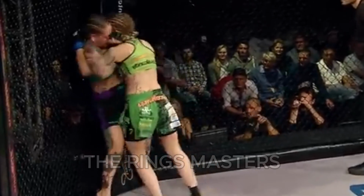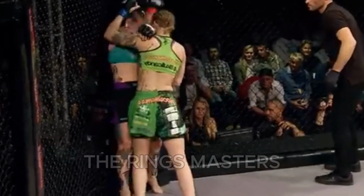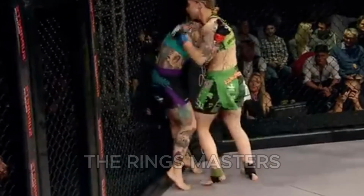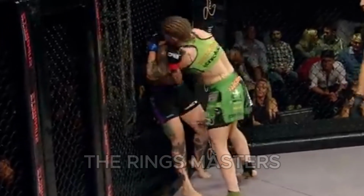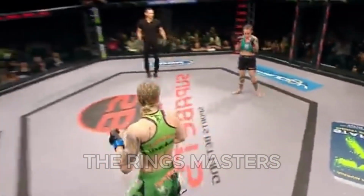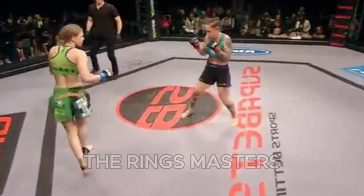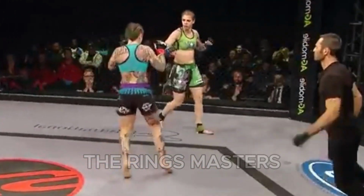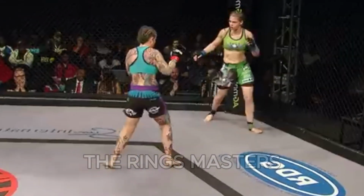This is where the Desinghi wants to be. She doesn't want Shauna moving on the outside. She wants to make it, you know, I've said it before, kind of an ugly fight. Break, big exchange in this fight. I refrain from saying it too much. It appears that she's just a little too powerful.